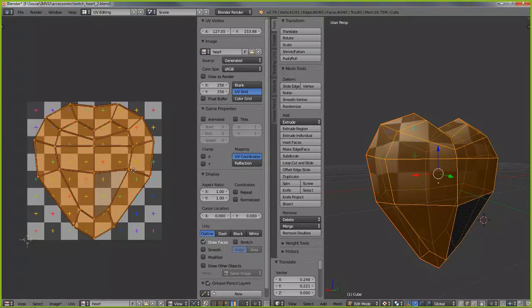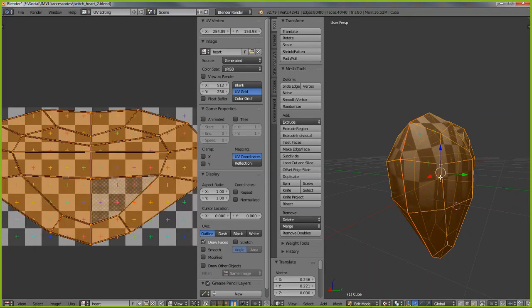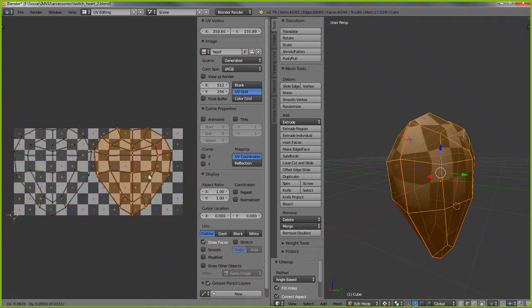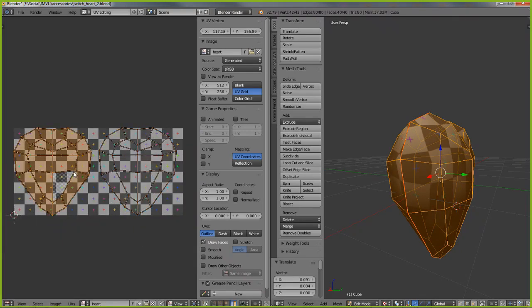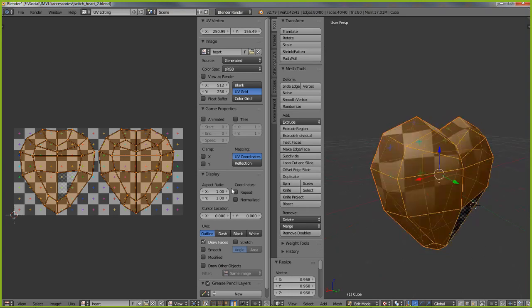So it's either or. If you want something that's more unique, go with using more space. And just make sure that your UVs actually do sit just slightly inside the object, the texture space.